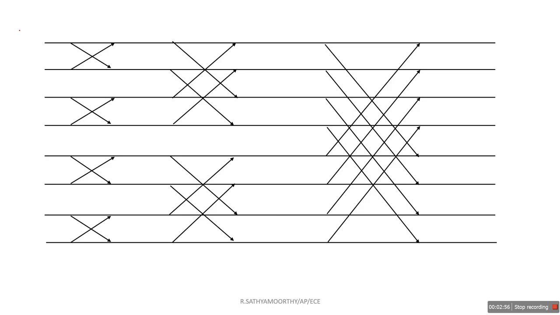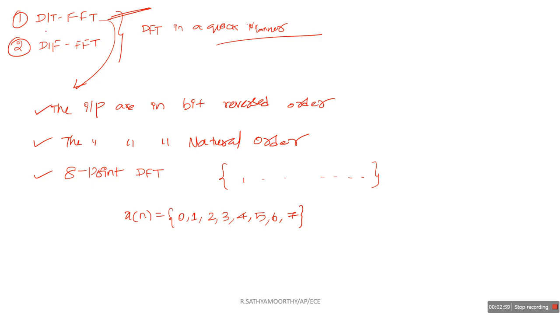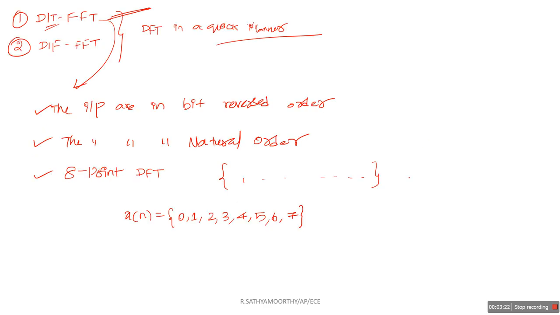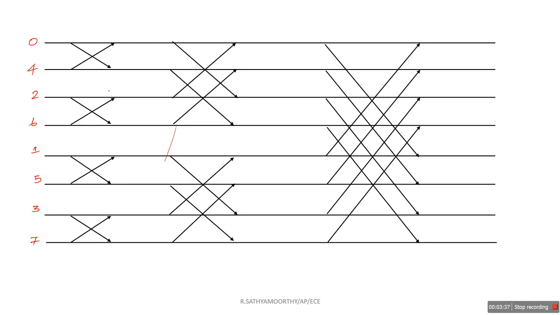So this is decimation in time. DIT stands for decimation in time, so the inputs are in bit reversed order. Therefore this is 0, 4, 2, 6, 1, 5, 3 and then 7. These are the bit reversed order. Bit reversed order means if we start with 0, 0, 0 up to 1, 1, 1, let's say this is 0, 0, 1. If I reverse the order of the binary bit sequence, this will become 1, 0, 0, which means this is 4. So this method I followed here at the input side.